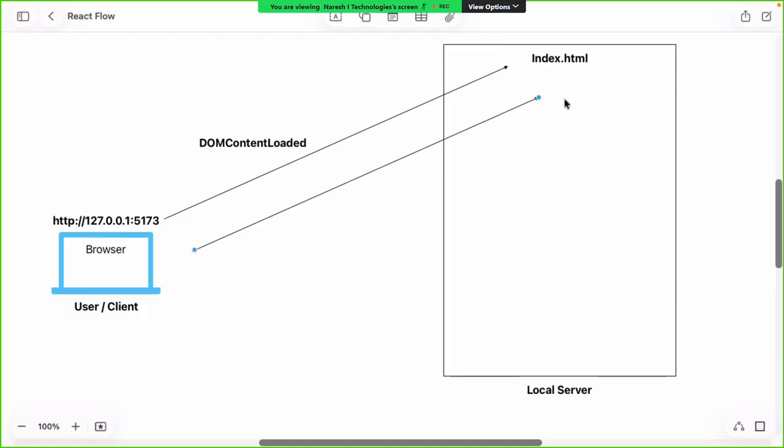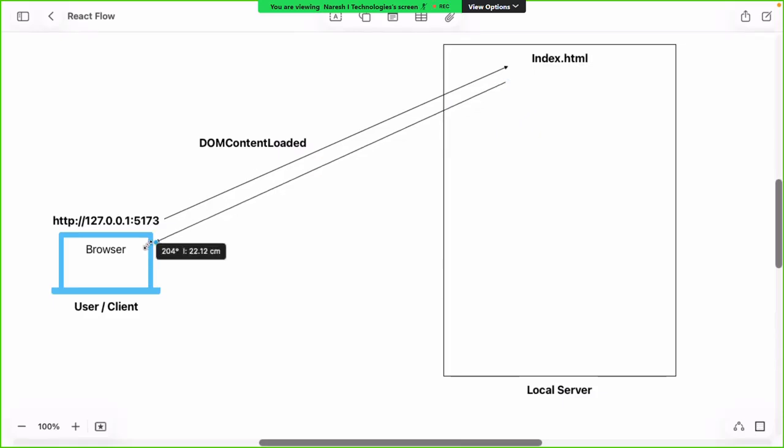But very important is, when you first request this, it is going to load the index page, and what it loads into the browser is the static DOM. Static DOM is loaded. Static DOM means, you know, what index.html contains.